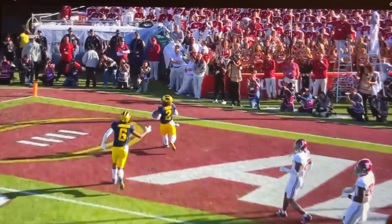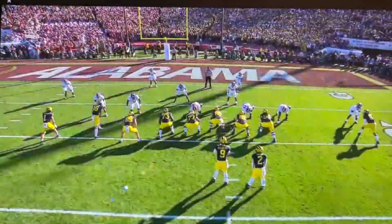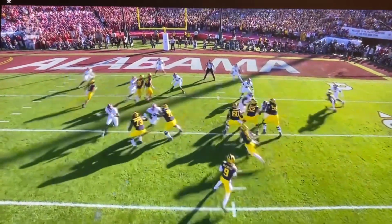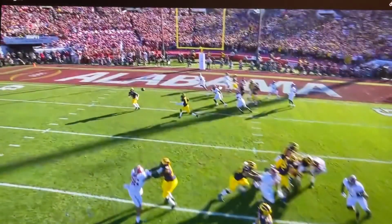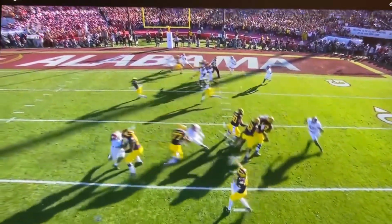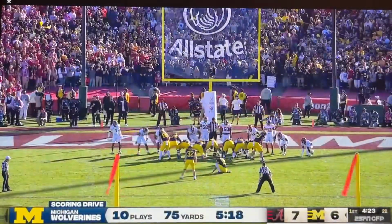To either guy, you could have thrown it. And this is all the motion and the mix. And people call them man beaters. Yeah, sure, they're man beaters, but they also are match beaters. Pattern match. So, trying to match these patterns, and everybody gets clogged up. Boom. And look at the guys busting in here. Look at this. The line's getting busted right here, but McCarthy gets it out. Touchdown. That's how Michigan, and look at the better execution too. That's what it's all about. They need to execute.